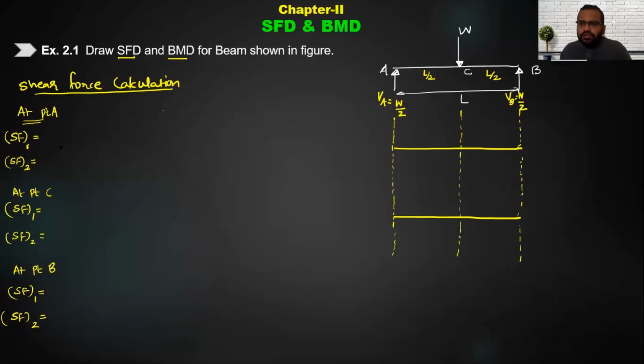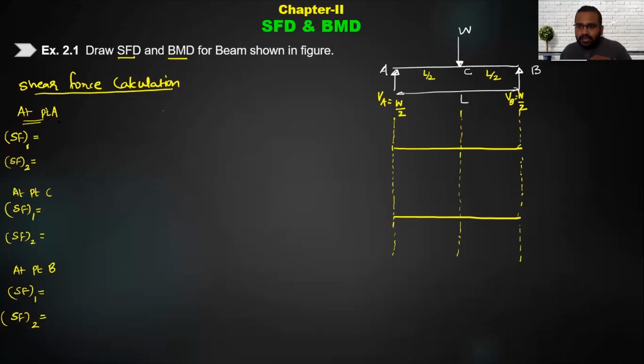Fine. So shear force at point 1 and at point 2. See here, why I have written this way. As you can see, at points A, B and C there is a vertical point load acting. Whenever a vertical point load acts at a point, the value of shear force is going to change drastically, meaning that much shear force will suddenly act there as compared to the sections in between A to C. Therefore we are not bothered about A to C, we will only bother about those points where the shear force is going to change drastically.